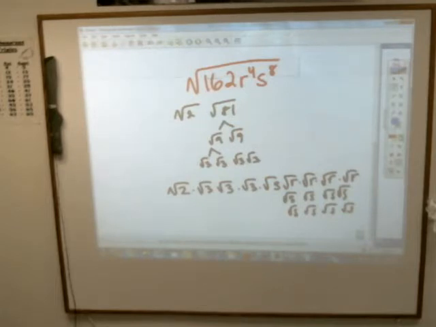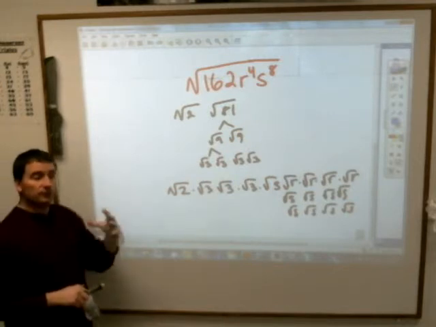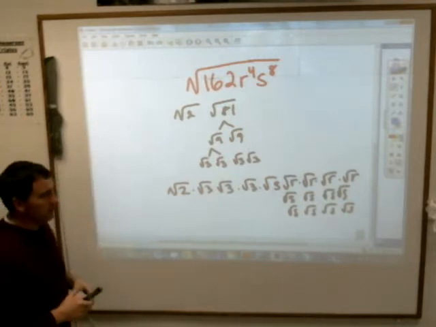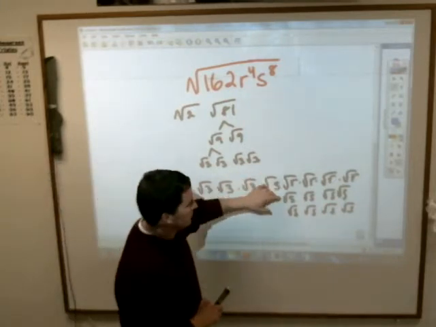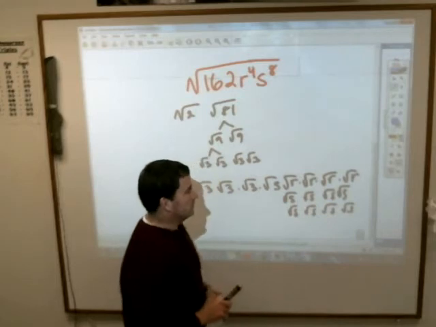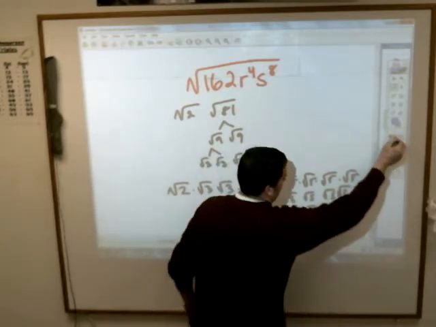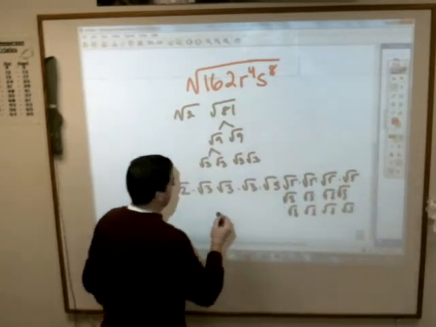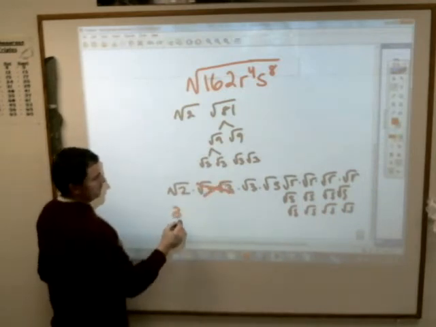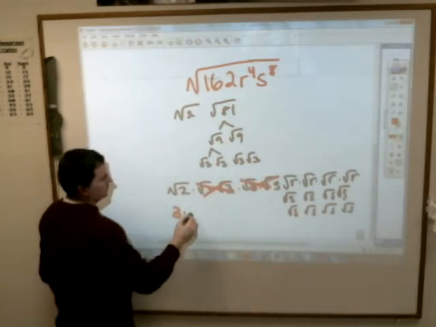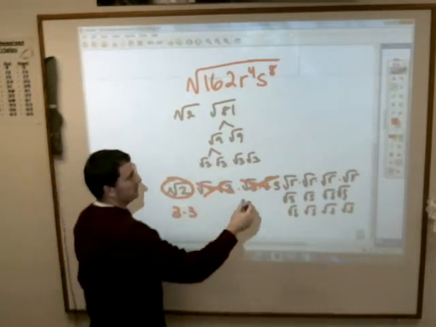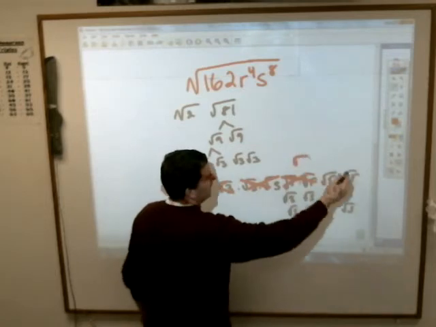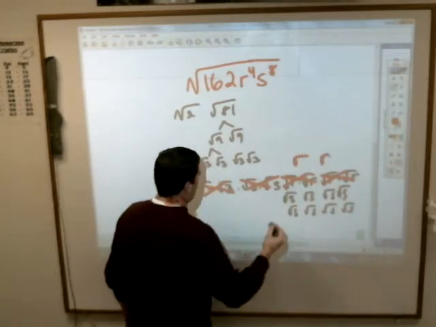Alright. If you went and broke it down to its bare minimums, which you don't have to, if you understand that you can take a shortcut above there, but it's up to you. You should have got 2 times square root of 3 times square root of 3 times square root of 3 times square root of 3 times 4 square roots of r times 8 square roots of s's. Looking for their pairs, 2 square roots of 3 give you a normal 3, another 2 square roots of 3 give you another normal 3. This one doesn't have a match, so it's going to stay. 2 square roots of r give you a normal r, another normal r, so you get r squared.